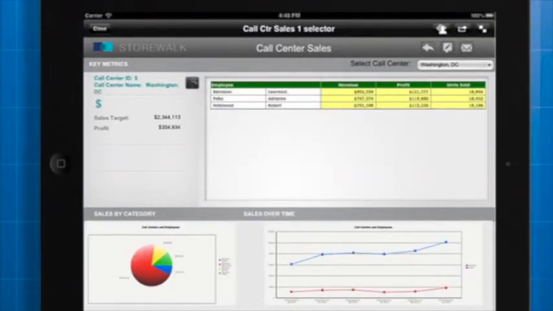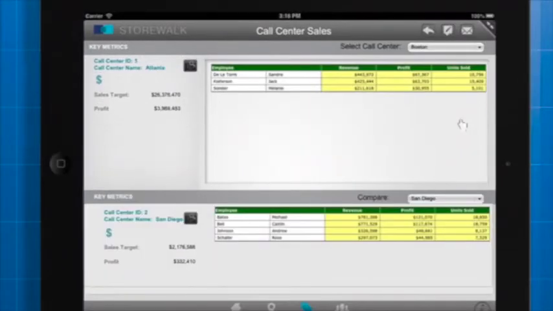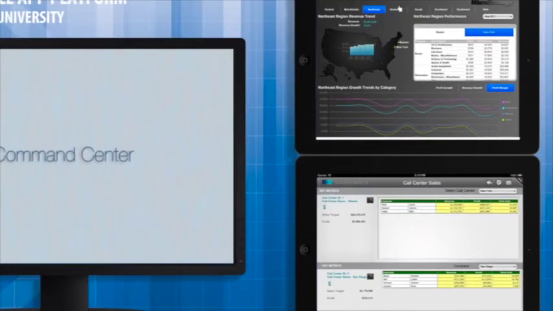The real power of Command Center comes into play when you're controlling related documents that have selectors with the same names. In this example, two iPads with MicroStrategy Mobile are in the same conference. The call center selector in the region trend document is synchronized with the selector near the top of the call center comparison document. When I select New York, the choice instantly affects both documents.